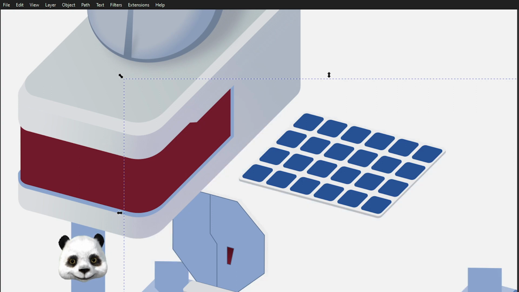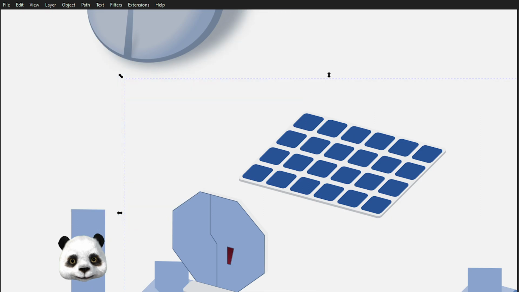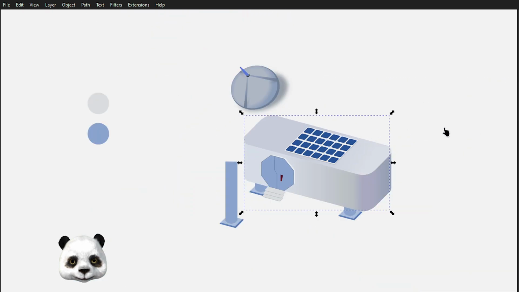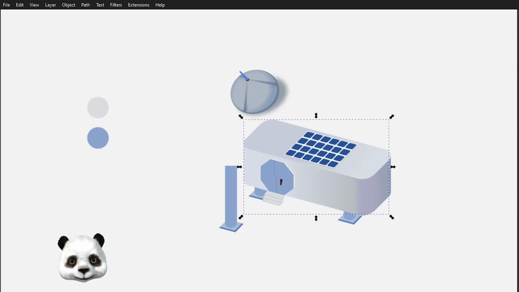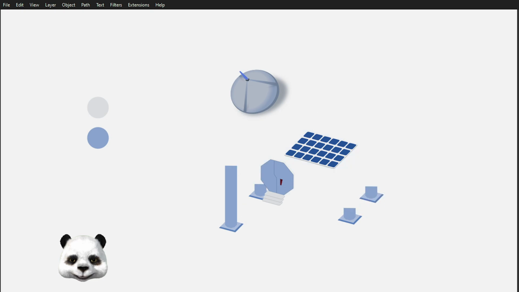Okay, let's see the previous ones, how they looked. Okay, we don't need this anymore. I mean, it looked nice and all that, but yeah, we don't need it. Okay, so let's just get rid of them.